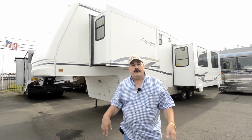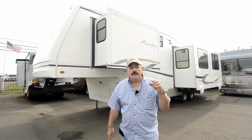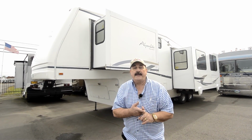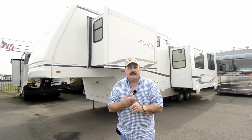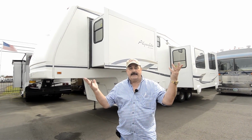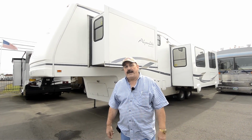So to give you an example, say the power goes out and you have no power. You can turn the inverter on and you'll have 110 power. You can use the microwave if you need that. The only thing you can't run with that inverter is the air conditioning, because that takes a lot more voltage or juice. So it's pretty cool to have an inverter.